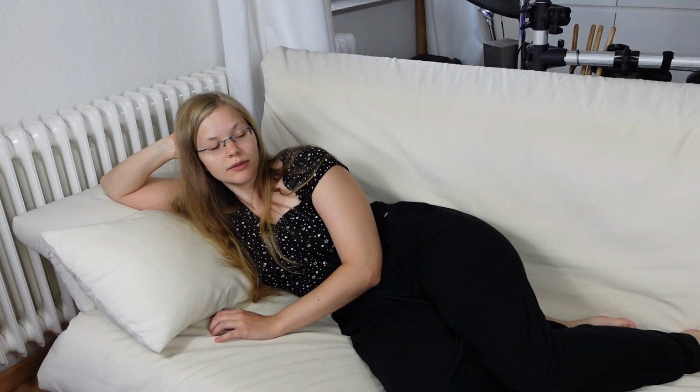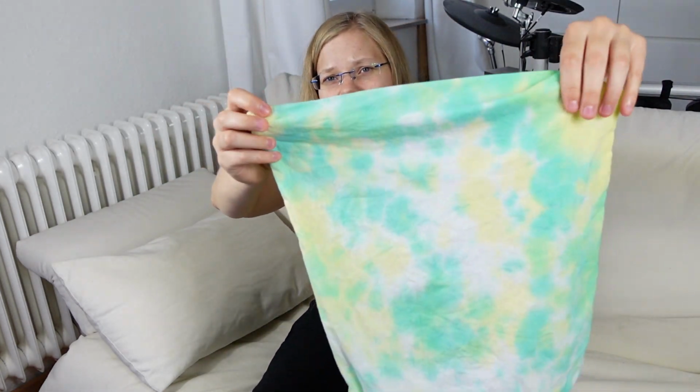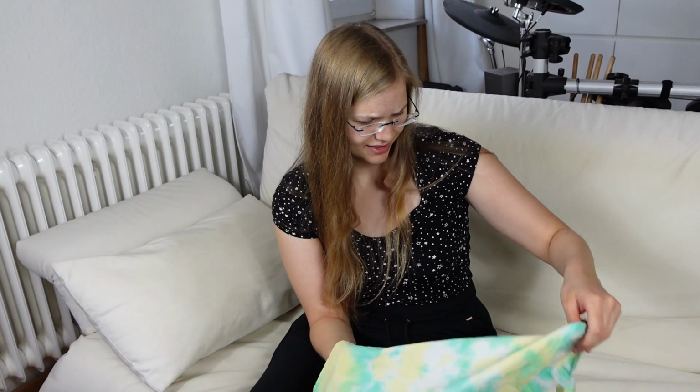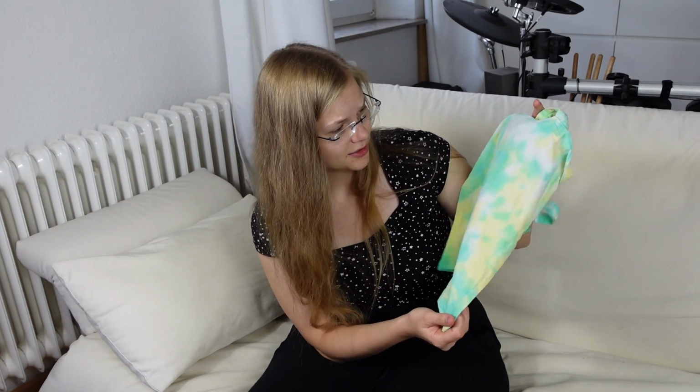Alright. The moment of truth is there. How did my shirts turn out? Well, let's start with number 1. The bag. So much of it has washed out. Look at it. The colors, so light. This is kind of disappointing. Maybe I mixed them with too much water. Let's see how the other ones turn out.